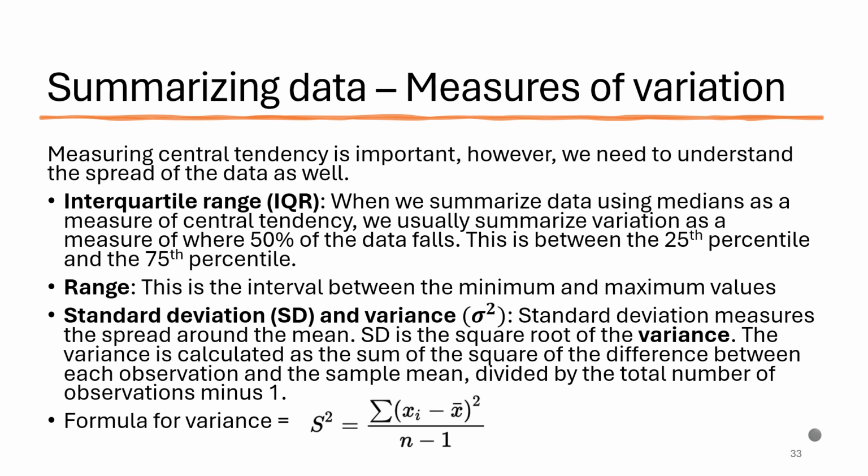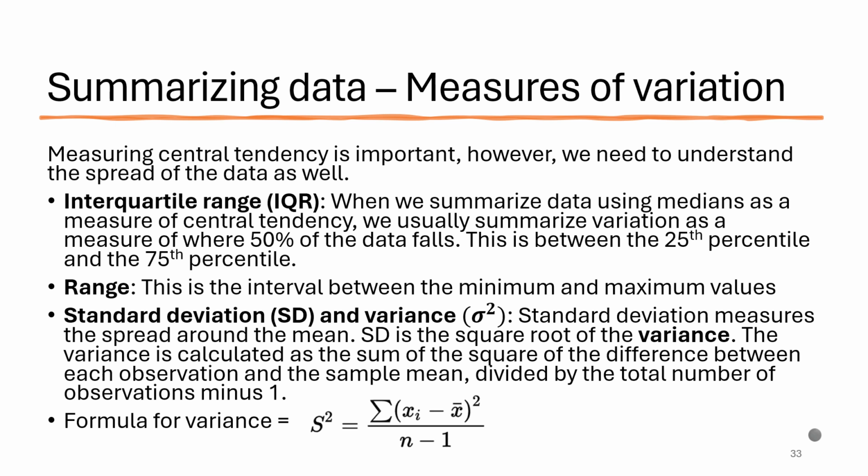So another aspect in summarizing data is summarizing the variation. So, you've calculated your mean, you just get one value. It seems like you're wasting all of the other values that are in the distribution that you had. So what are the measures of central tendency? Measuring central tendency is important. However, we need to understand the spread of the data as well. So these are ways of measuring data spread.